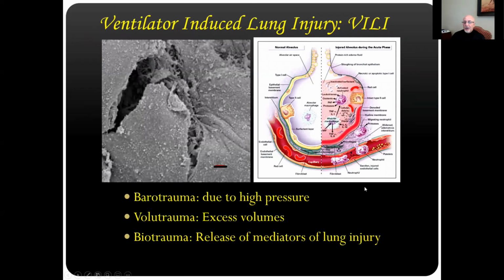Ventilator-induced lung injury is one of the things that we're very concerned about. What happens when you intubate somebody and we deliver excessive high tidal volumes is that the alveoli rupture and create more lung injury and flooding of the alveoli with cytokines and interleukin, and then that causes injury to the healthy part of the lung. In ARDS, we have to consider the baby lung concept, where 80% of the lung essentially is injured, and we must maintain the integrity of the other healthy alveoli.